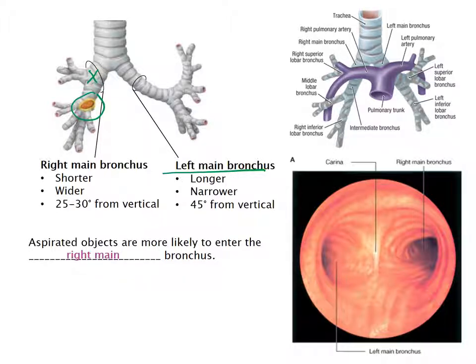To fish out an aspirated object requires bronchoscopy. Upon advancing the bronchoscope down the trachea, the carina serves as an important landmark. This is the internal ridge at the bifurcation of the left and right main bronchi. Again, notice from this perspective of the bronchoscope that the right main bronchus is larger in diameter and is more vertically oriented than is the left main bronchus.